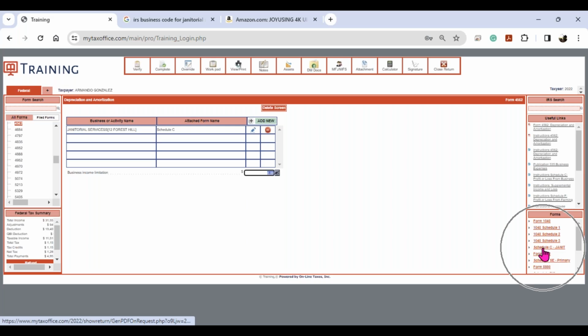I want to bring your attention to this section at the bottom right where it reads Forms. I've been doing taxes for a couple of years, let's say, not to date myself. I can actually look at a Schedule C, as many of you can, and the taxes have to read like a book. Does it make sense or does it not?